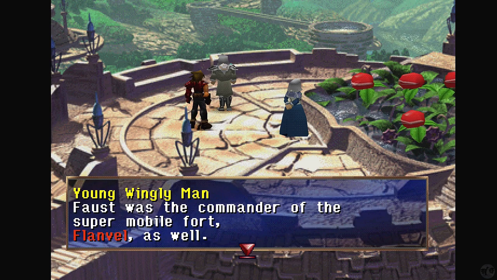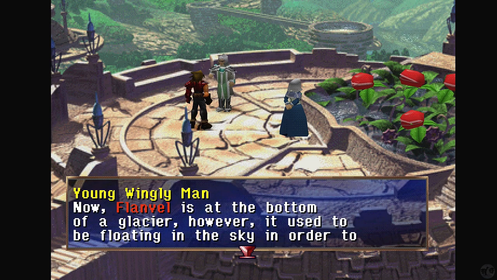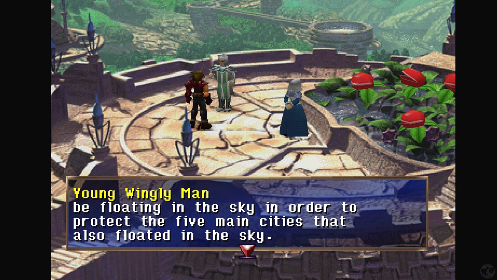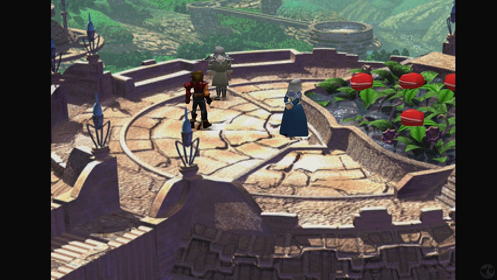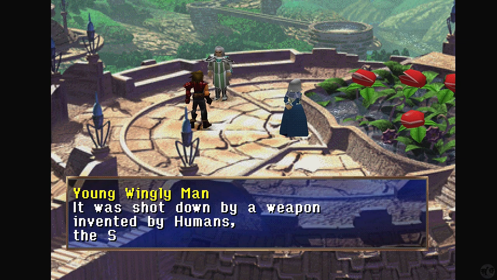Faust was the commander of the super mobile fort Flynnvale as well. Now, Flynnvale is at the bottom of a glacier, however, it used to be floating in the sky in order to protect the five main cities that also float in the sky. Faust manipulated Flynnvale and killed any other species. However, the insanity of Faust ended with the collapse of Flynnvale. It was shot down by a weapon invented by humans, the Spear Shooter.